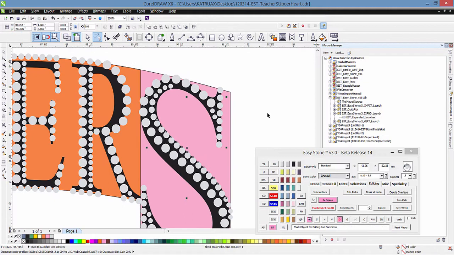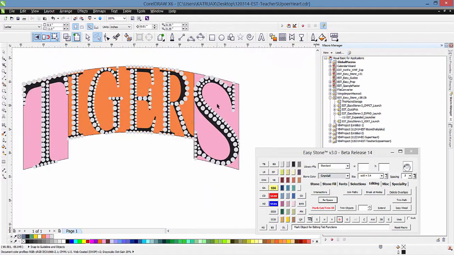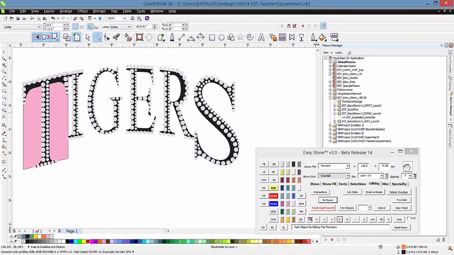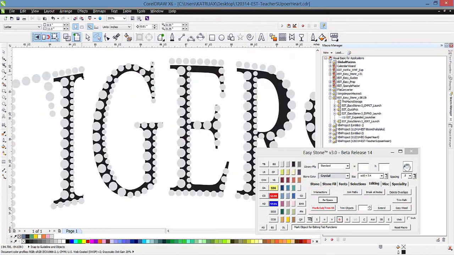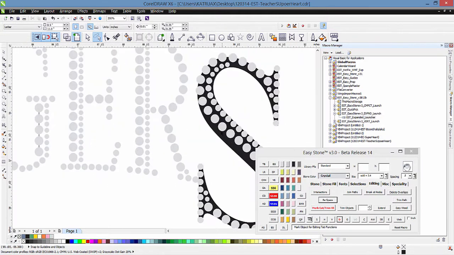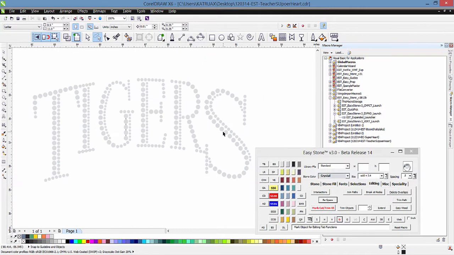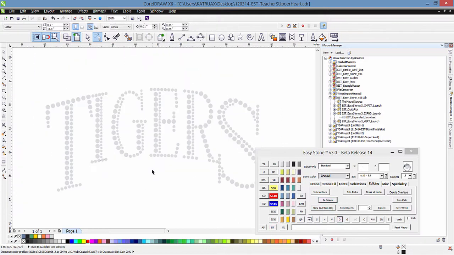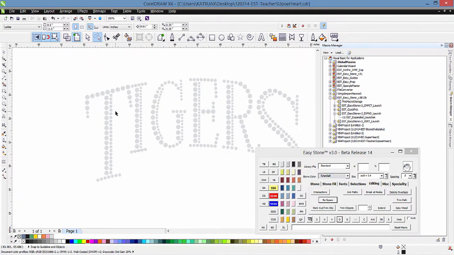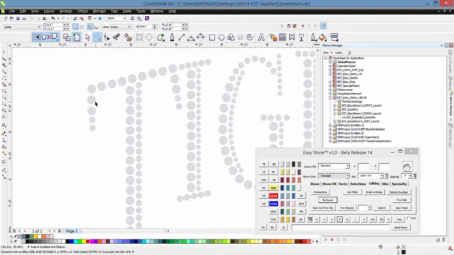Alright, so now I can get rid of my placeholders. I don't need those anymore. I can get rid of my text because I don't need it anymore. And then I can fine-tune the design exactly how it's looking and so forth. We can make any minor adjustments that we need to make. Some letters are too close together, so we're going to fix all this.